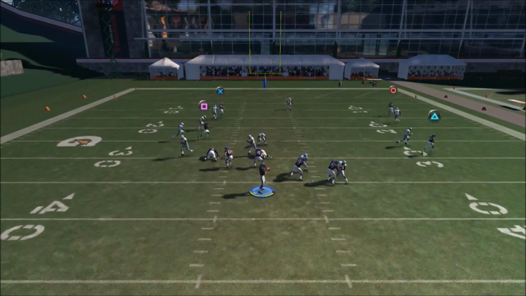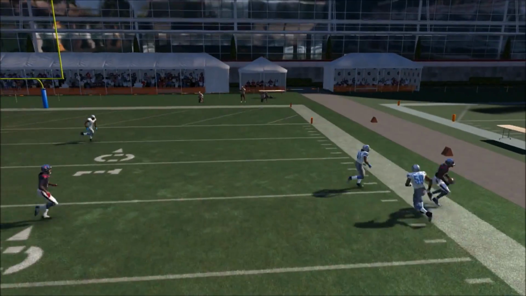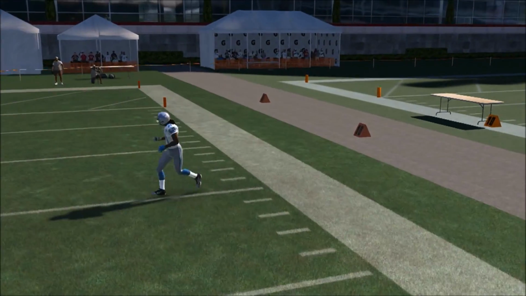And if it's single man-on-man coverage, you can hit him with the comeback route and pick up monster yards on the right-hand side.